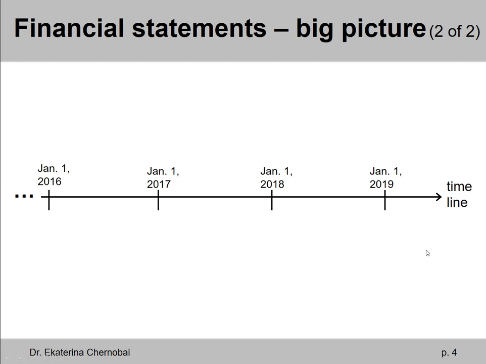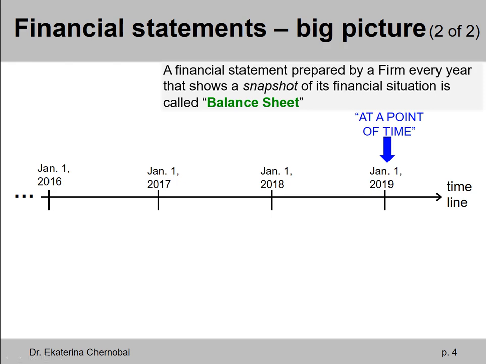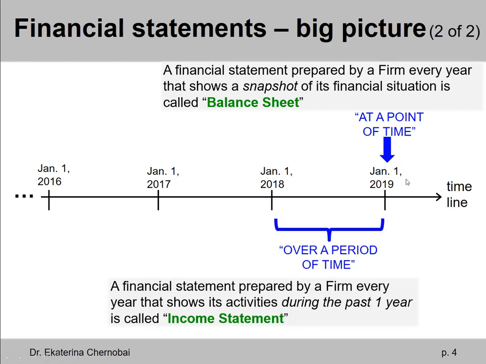So if we consider all these financial questions and put them into these 2 different groups, then that's how we get these financial statements. A balance sheet shows a snapshot of a firm's financial situation. So that's what we can also refer to as at a point of time. So let's say as of January 1st, 2019, how much does our firm own and how much does it owe? On the other hand, an income statement shows, for example, over the period of 1 year, what has changed. How much did the firm make? How much did it spend? And the difference between how much was made and how much was spent is the profit that was made.